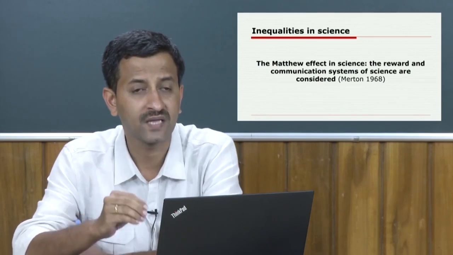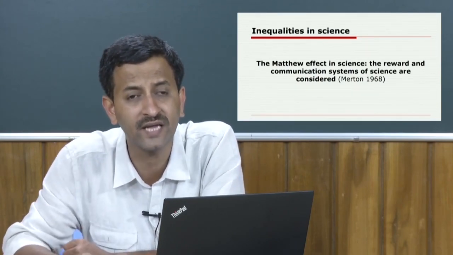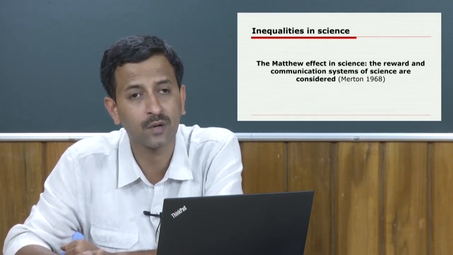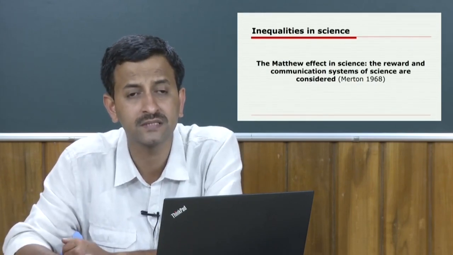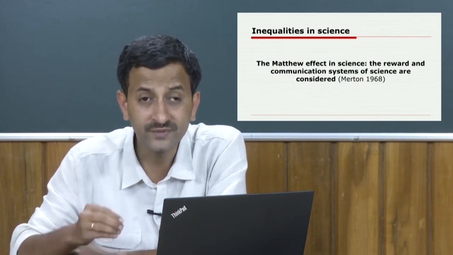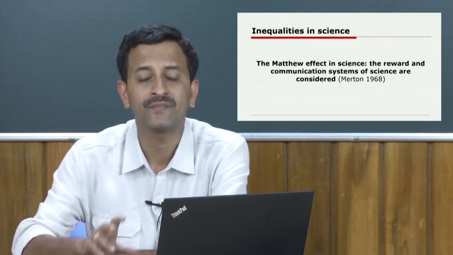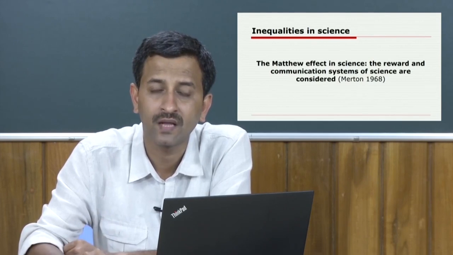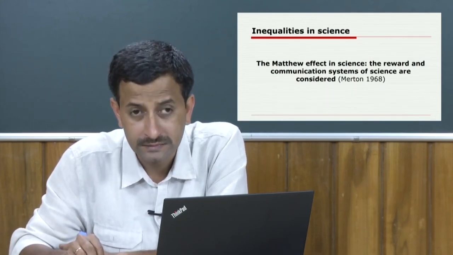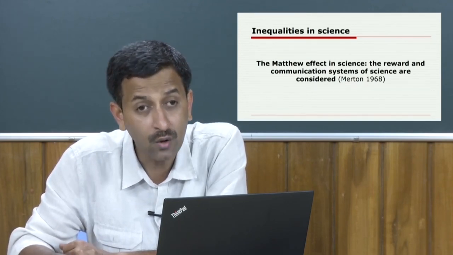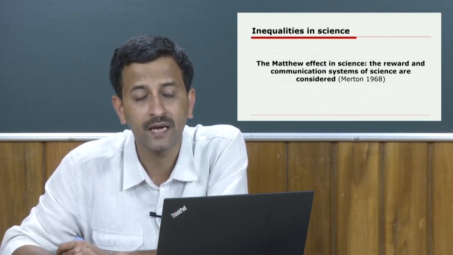Now, if you look at these two rival methodologies in the form of inductivism and hypothesism, which dominated the center stage from the 17th century till the 19th century, three centuries taken together: for the proponents of inductivism, science starts with observations, remains at the level of observations, and ends with observations. I mean, observation is the source of knowledge production. Then what were the steps that we discussed in inductivism? In the inductivist schema, science must start with observation without recourse to any theory. And from that observational data, without recourse to any theory, we come to the second step, that is tentative generalization, which requires verification. And then we come to the conclusion.